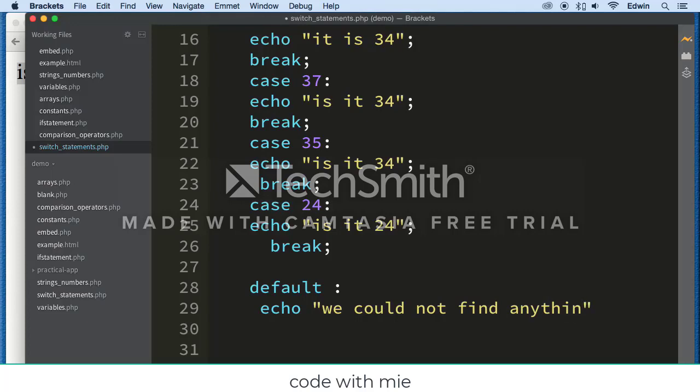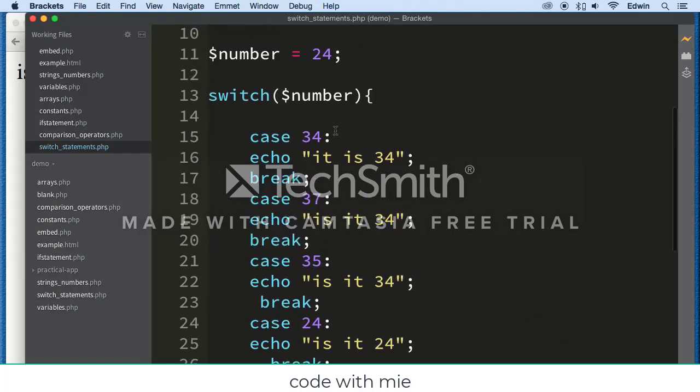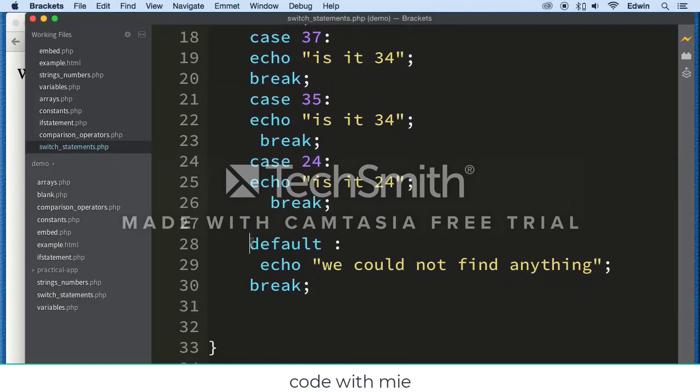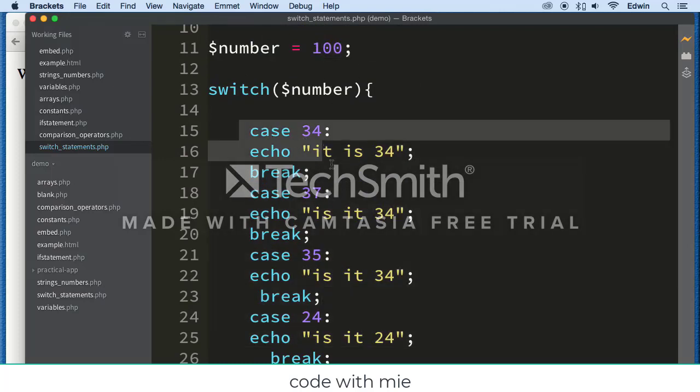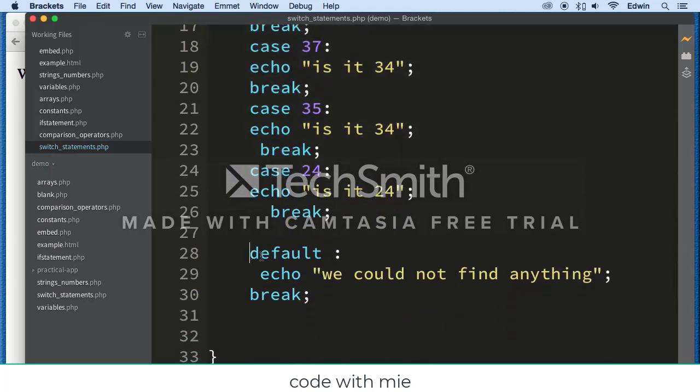I don't really need to write this break, but I will, just to keep the structure. Let's make this equal to something else, so that way we can have this. We could not find anything. You see that? So this is the default. This is similar to that else statement.